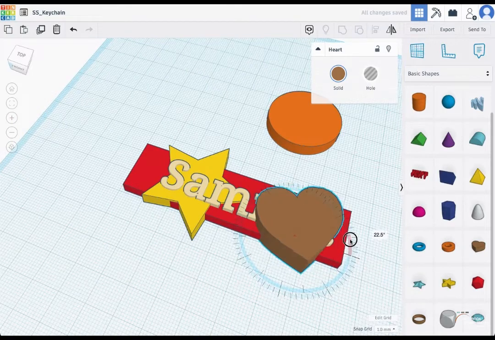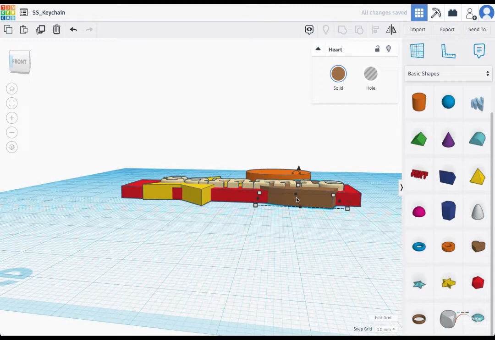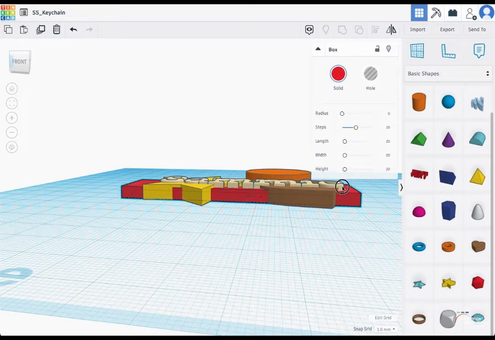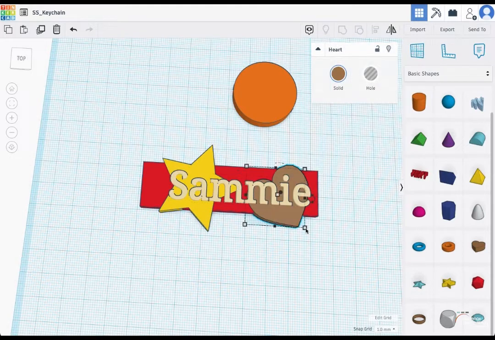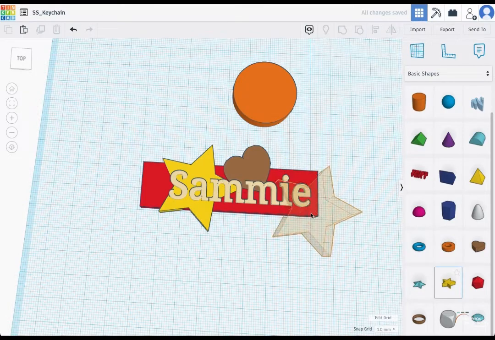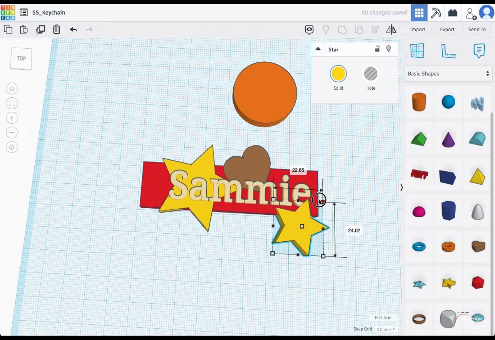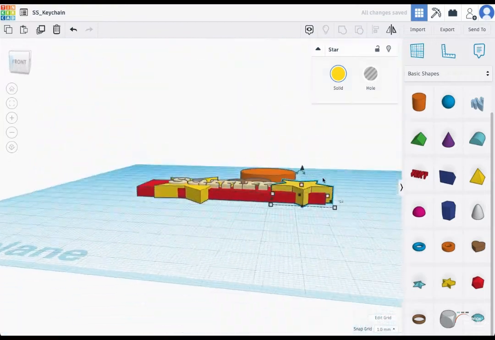I want to drag in another shape. And I want to rotate the shape just to give it some new direction. So I have the heart down here, I adjusted it. And I'm going to keep it the same size as the star because I like how you can see the star, you can see the name, and you can see the bottom of the keychain. And now if I wanted to, I can overlap the heart with the star, I can move the star or the heart anywhere. I'm going to add another star now. So you can keep doing this and add more shapes and variations.